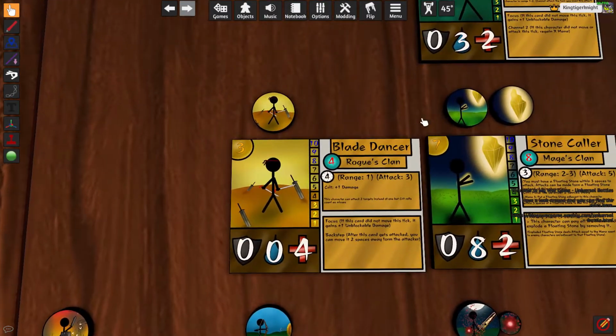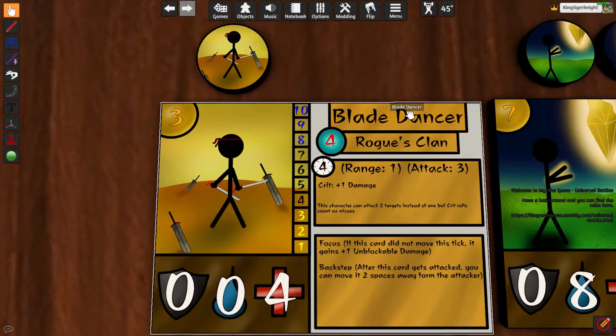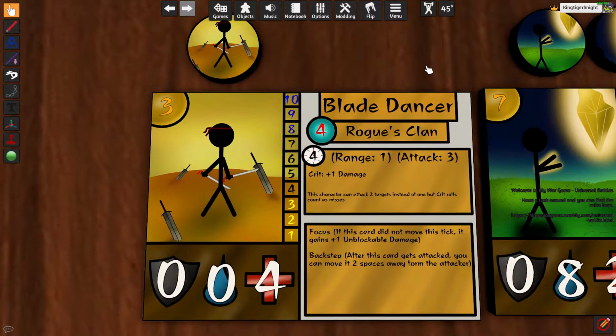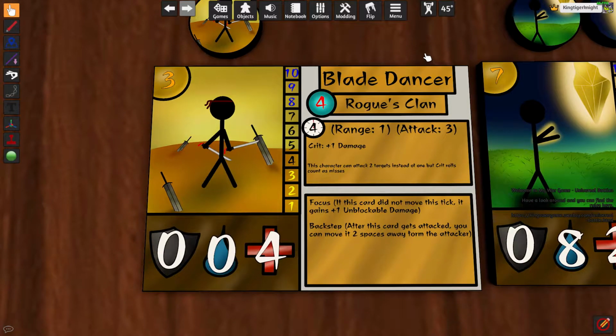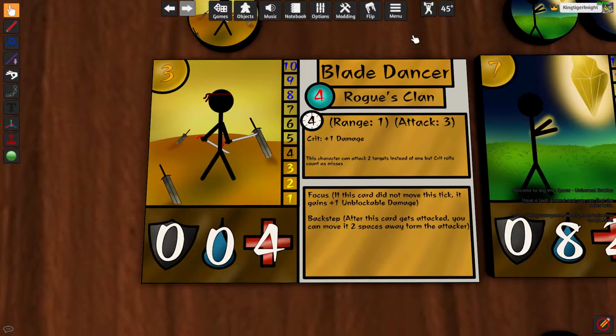Alright, next up, Blade Dancer. 3 coin cost, 4 point cost, 4 tick, 1 range, attack 3. Its crit is +1 damage. And also, this character has a special thing called it can attack 2 targets instead of 1. But crit rolls count as misses, so basically, since it is a 4 miss 6 hit, it's a 5/5. You have 50% chance to hit with every single attack roll.